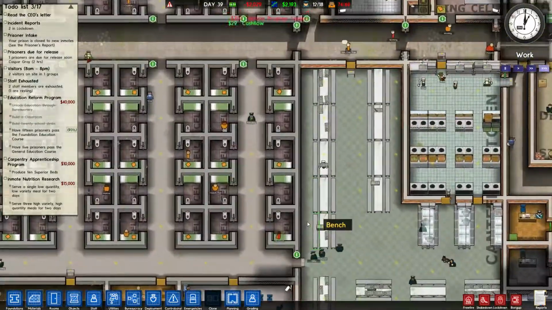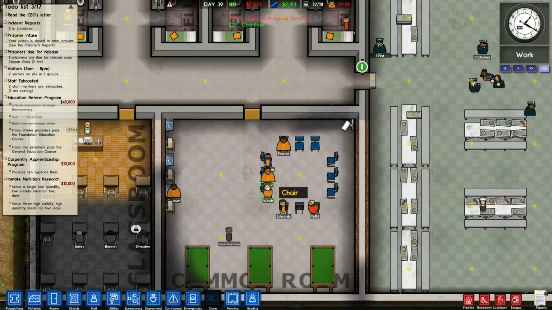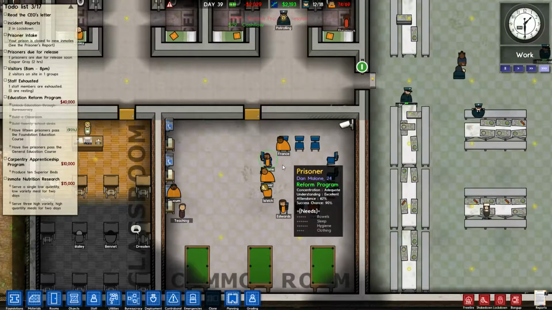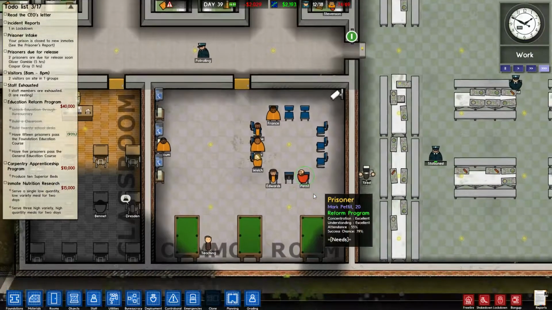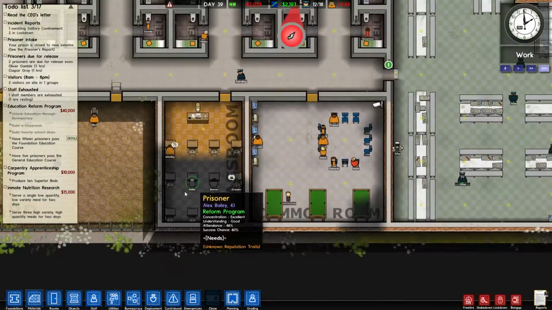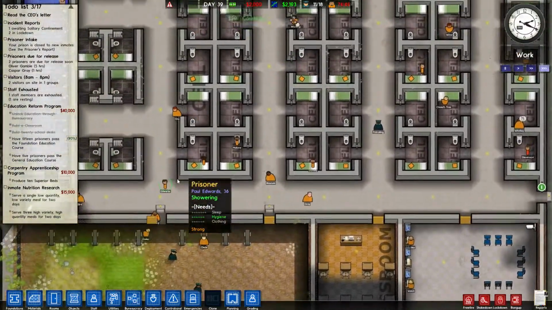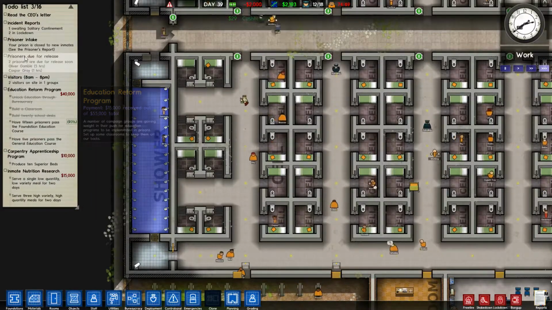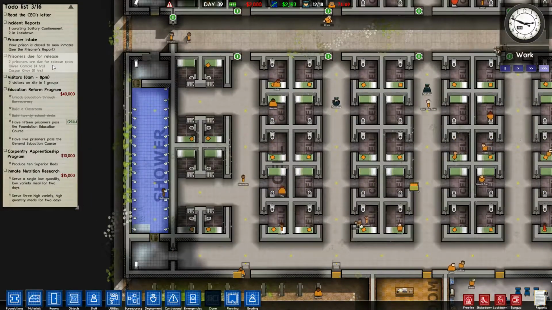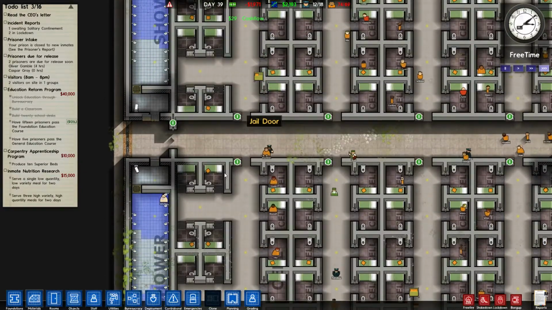So, we have a reform program going on. Anybody about to pass it? Well, we've got a couple of people about to pass it, actually. So we have a few people who could pass that. I hope they do, because it'll really help our stats. This is the more important one, though. There's some prisoners due for release soon as well, so that'll help bring our numbers down so we can get new prisoners in.